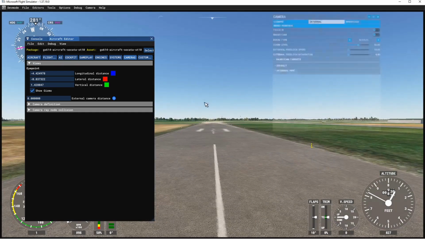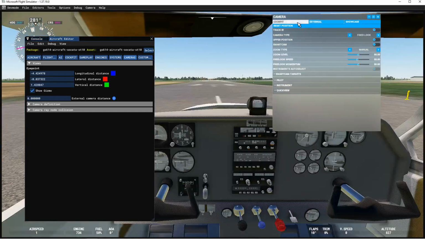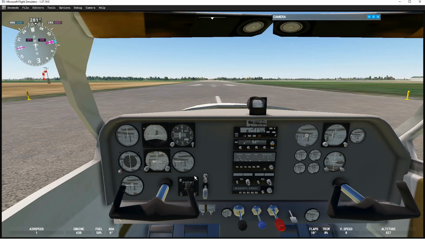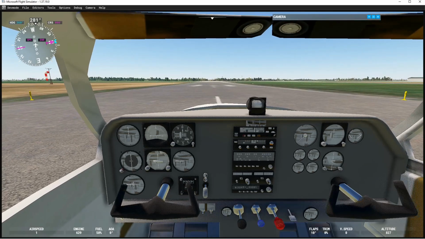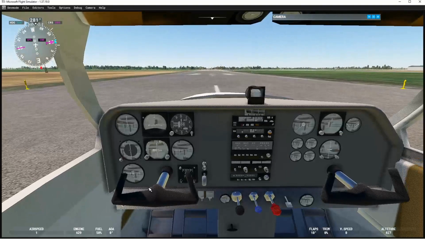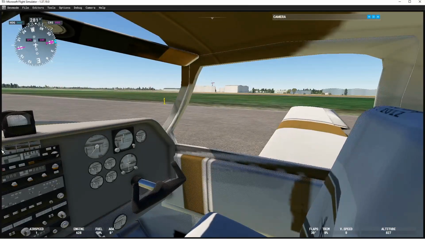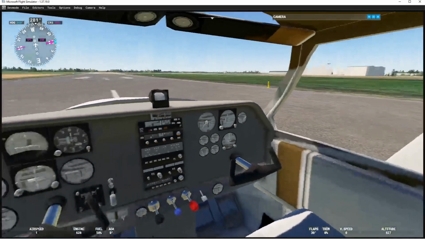Come on, simulator, you can do it. So we're in the cockpit, and now it's not bad. All those lovely colors that I've got for the instrument panel show up. If I look outside, if I move the controls, oh look at that, we've got the ailerons still working, that's good.